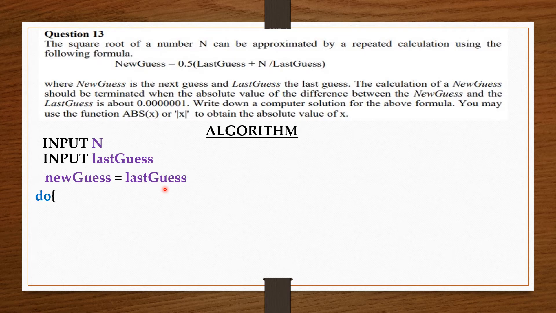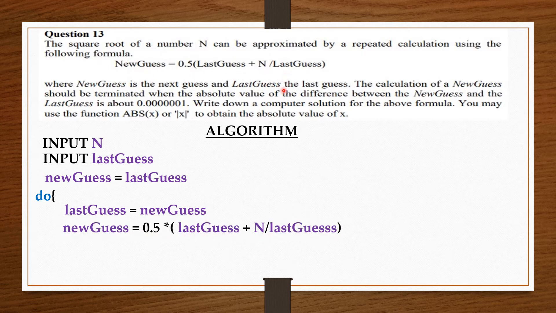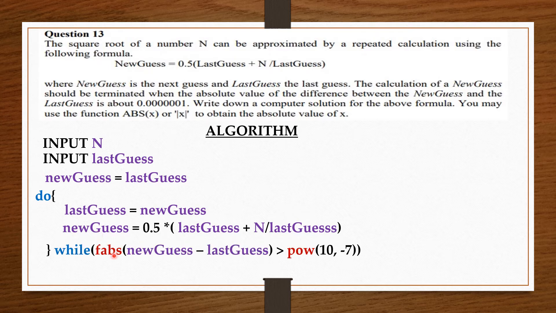Now we set a do-while loop and say last guess equals the new guess — give the value assigned to new guess back to last guess. Then we write the formula: new guess equals 0.5 times last guess plus n divided by last guess. So we put the value of last guess inside this formula and compute for new guess. Then, while the floating absolute difference between the new guess and the last guess is approaching 1 in 10 million, in this do-while loop the values for last guess and new guess keep changing. We want the value for last guess to begin from the original value the user entered, which is why we saved a copy of last guess inside new guess. Then we came to the do-while loop and gave the value that new guess is holding — which is the original last guess — back to last guess.